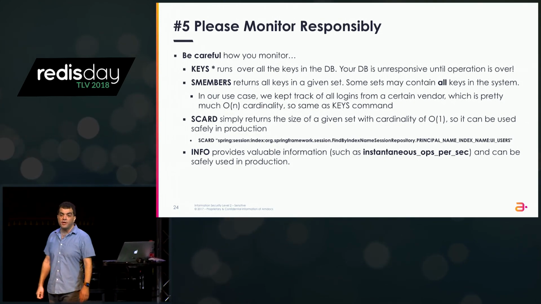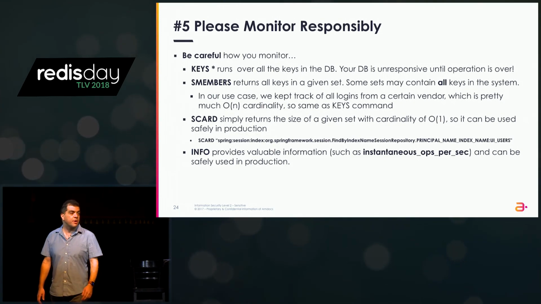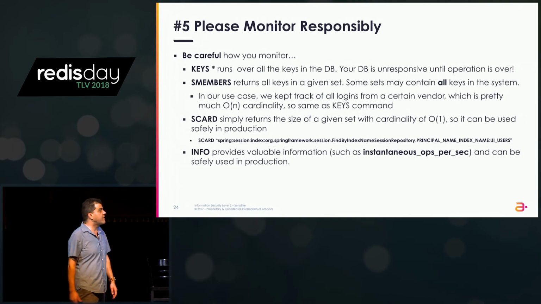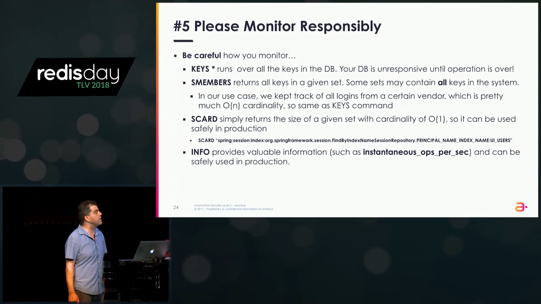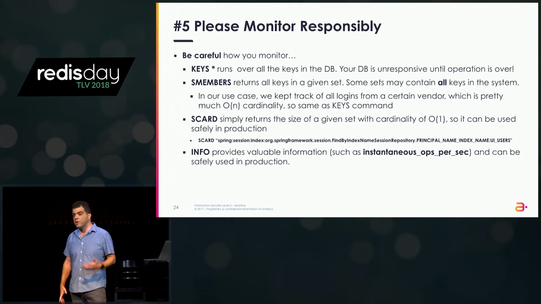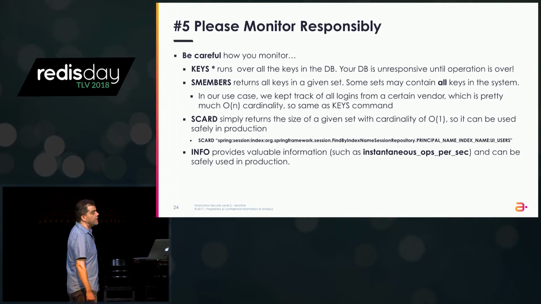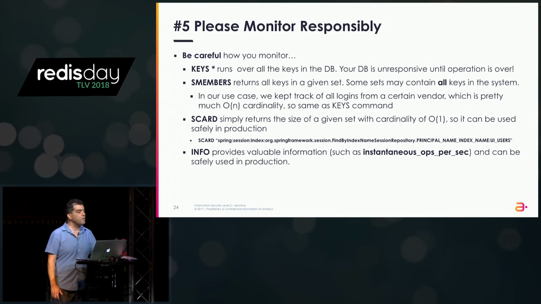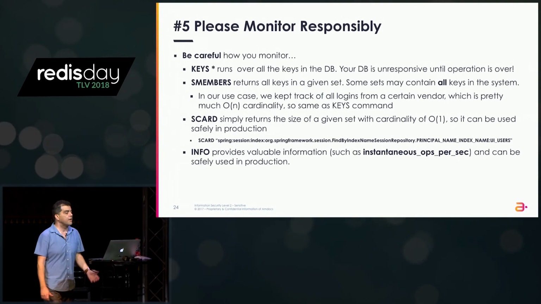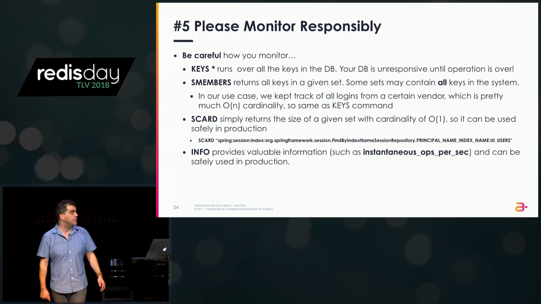And number 5 is to monitor responsibly. That's a public service announcement. And again, kind of obvious to anyone using Redis that you should be careful with specific commands. Do not use keys star in a production environment, because that is going to be a blocking operation. It's going to run over all of your keys in the database. Like if you want to know how many sessions you have available.